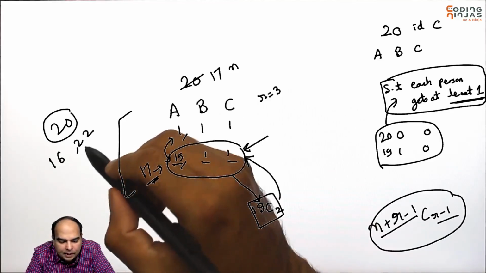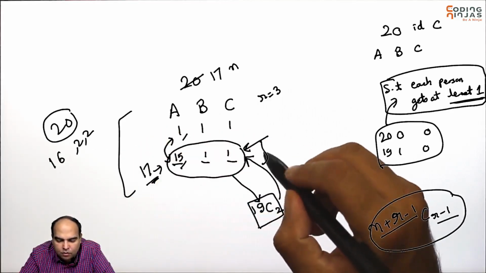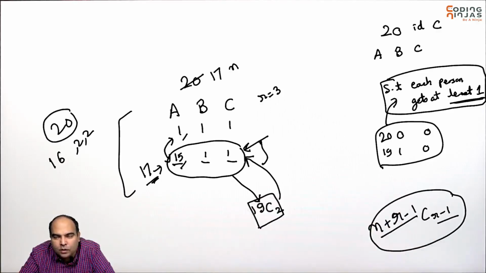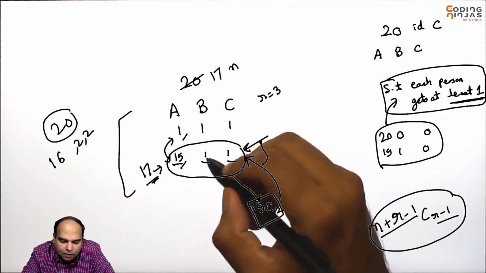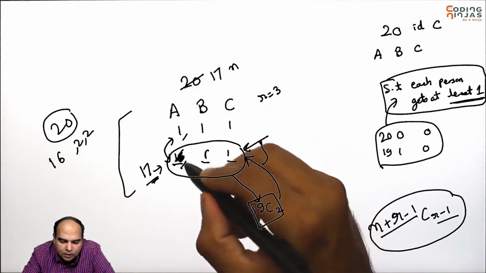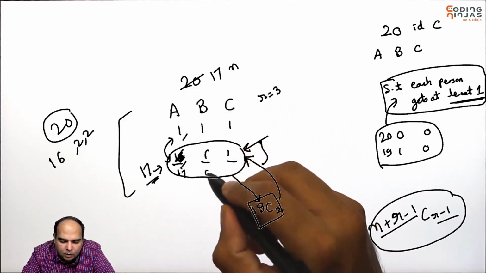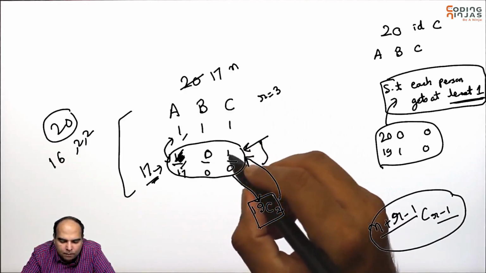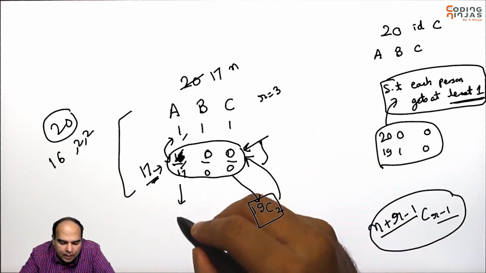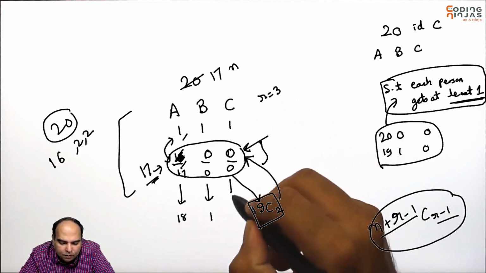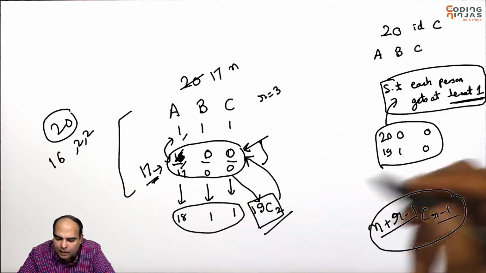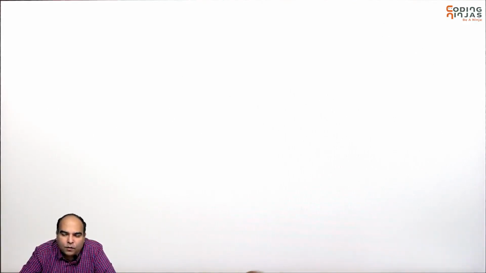So this is like a proxy count. This will count your total distributions, and at the same time not allow A or B or C to get 0. So instead of 15 1 1, if you had distributed 17 0 0 to the 3 people, then A would have got 18, B would have got 1, and C would have got 1 again. So 19C2 solves this problem, and the advantage of this is that I can then give you other questions also.